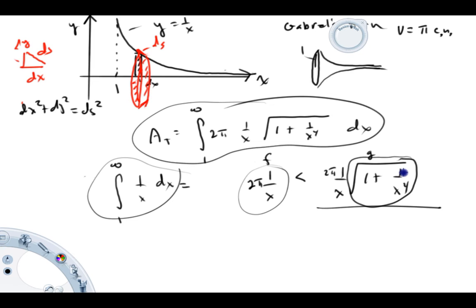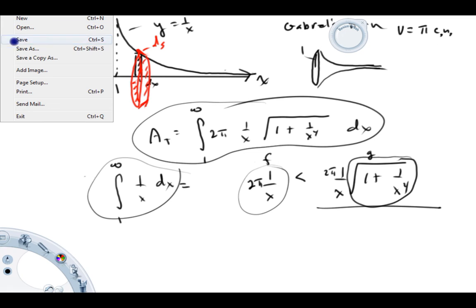So, this is a decent example of how you test for convergence. Here I tested by comparing one over x to one over x square root one plus one over x to the fourth. Knowing that one over x was easily compared left-right. That's greater than less than, is what I call left-right comparison. Also, knowing that this is pretty easily tested for convergence. So, I'll take a minute now and discuss the geometry.